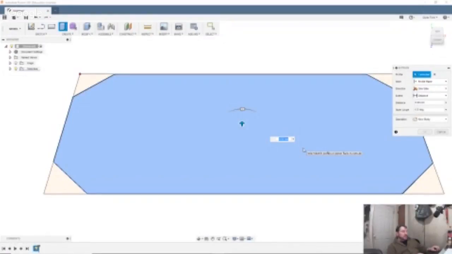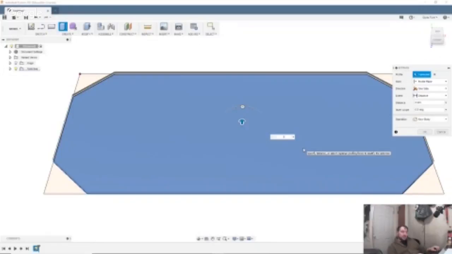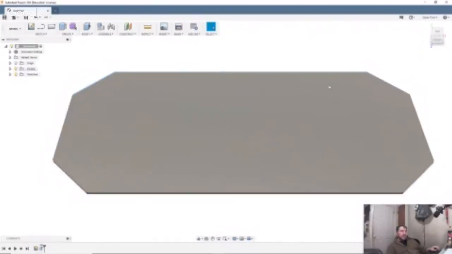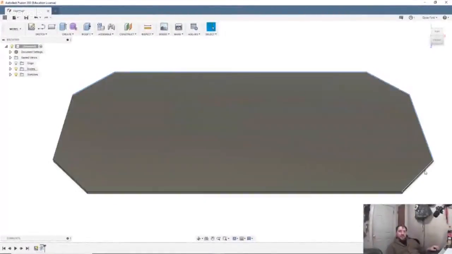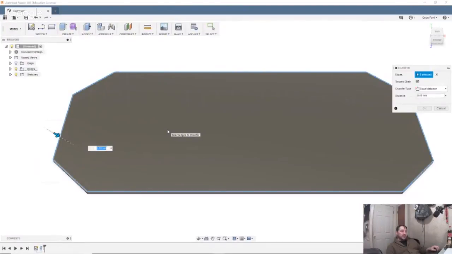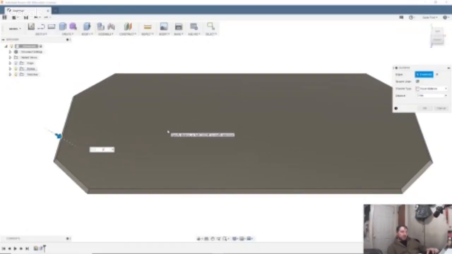So we want millimeters. We can probably get away with 2 millimeters. Let's do that. And then what we can do is we can put some kind of chamfer on here just to give it a nice clean look. So let's do a chamfer. Chamfer or fillet? I guess that would be the question. I think a chamfer is probably going to look nicer. So let's do a 1 millimeter chamfer on that. Well, we could do 2. There we go. Do a 2 millimeter chamfer.